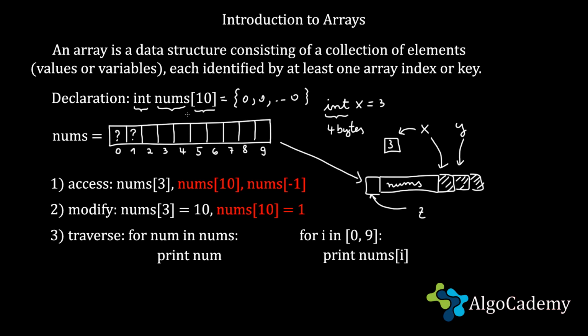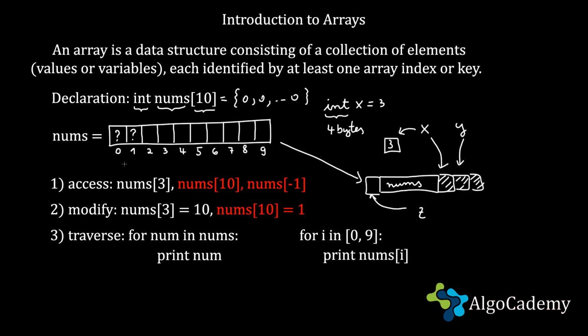Awesome. The next thing that I want to talk about here is what are the operations that we can perform on an array. The first one is, of course, access some value, access some element, right? And as I said in the definition, each element is identified by at least one array index. The indices, or keys, but most of the people call them indices, are these ones. 0, 1, 2, ... the size of the array minus 1, right? So in this example, the array has a size of 10.